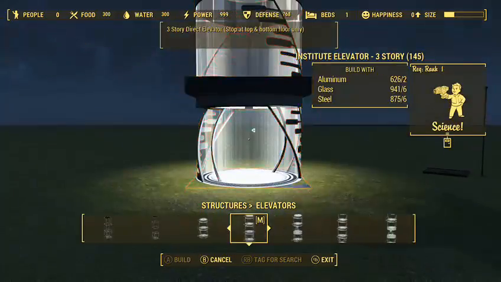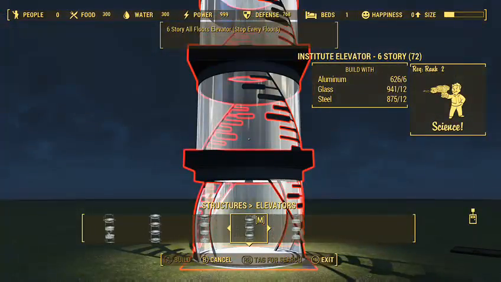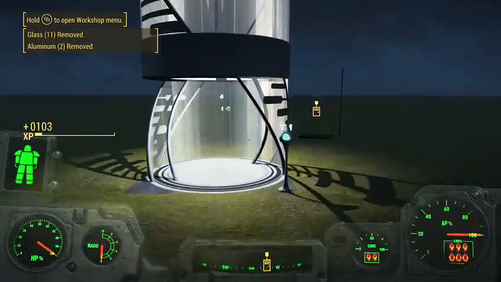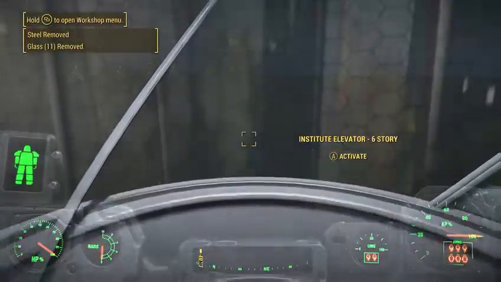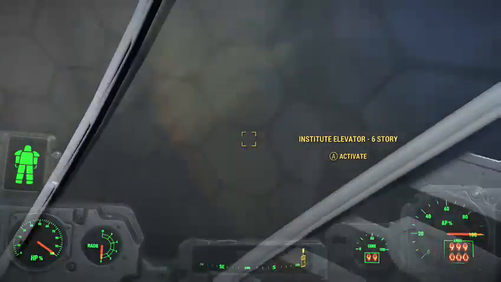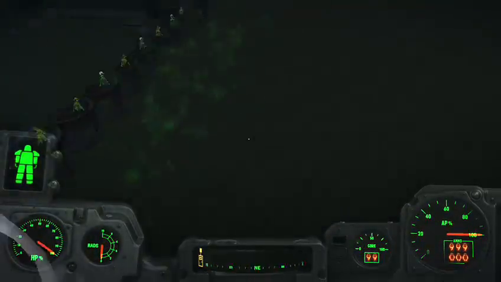Yeah, this thing goes big. This one is floor based, this one is just straight up to 6. Confirmed. Straight shot. I loved how they did the DNA helix for the elevators in the Institute when I was there. I was like, that is so cool.